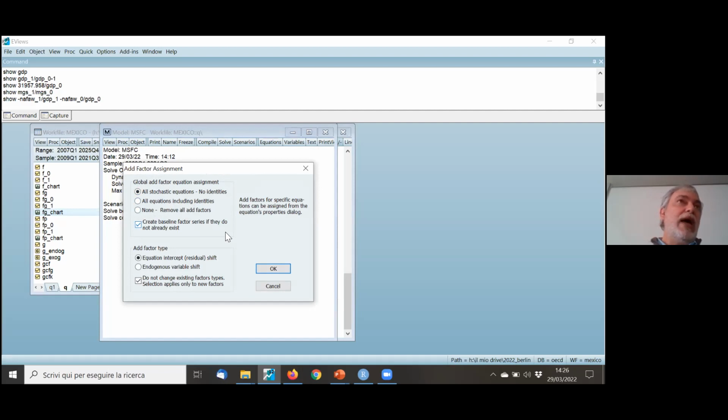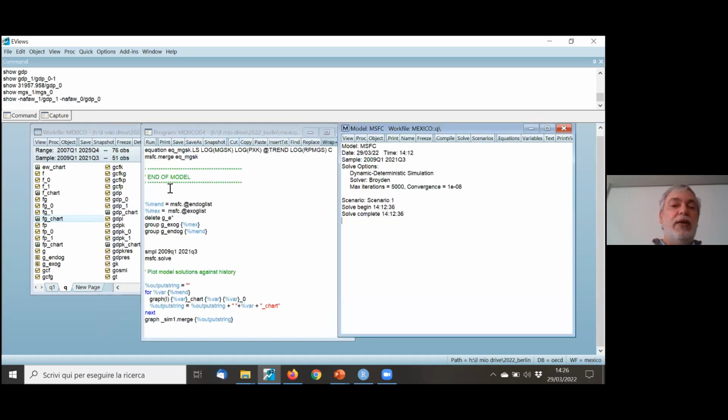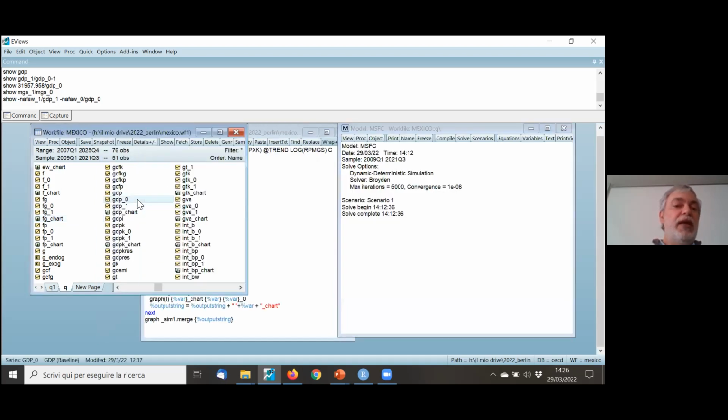So this is why we use the add identity when writing the model in eViews, because it allows eViews to separate estimated equations from identities. So we usually do this only for the stochastic equations.